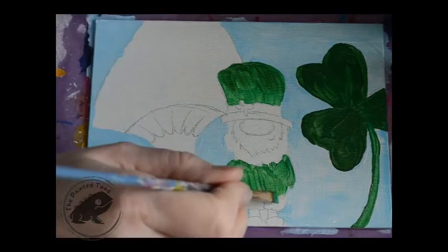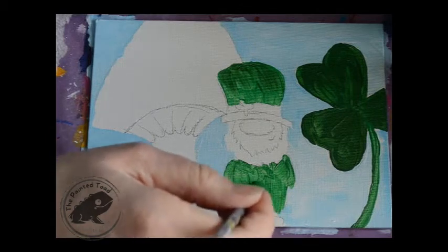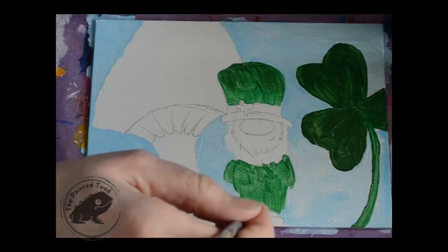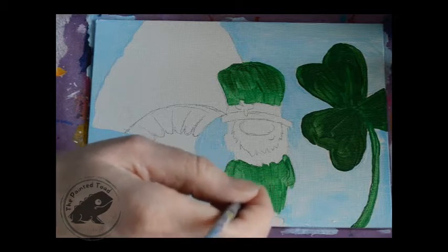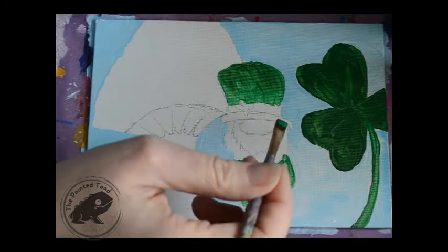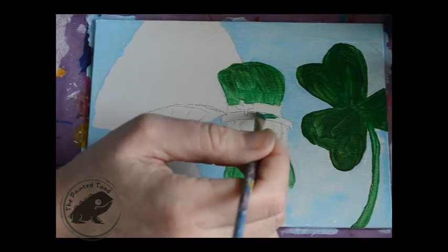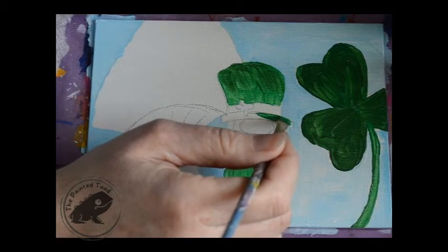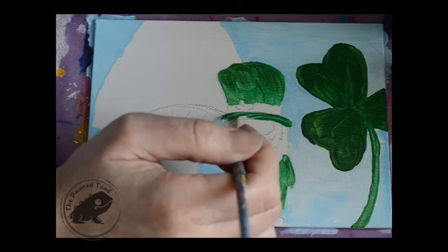And if you're wondering how am I going to be able to see the design, I can actually see the pencil through there, so it is possible to see that. There we go. We'll give him a little green suit. Oh, and I almost forgot the rim here. I could get a smaller flat brush to do the rim, or I'm just going to come in here and use the edge of this brush here. Just kind of fill it in.